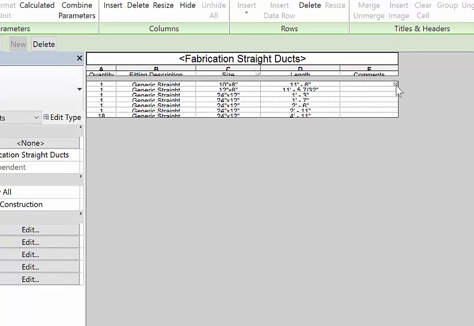Alright, so let's go ahead and add the straight duct in here to each of these. And I'm clicking too fast on some of these guys. That's why I'm getting the little circle here.